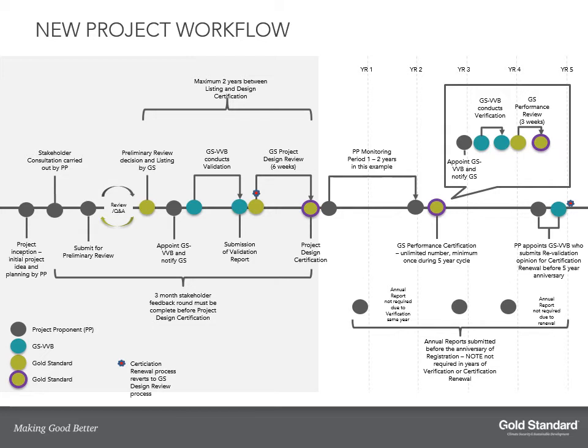And then the last feature there on the right hand side is that the cycle is now a 5-year cycle, so changing from 7 and 10 to a fixed 5-year cycle, which is renewable. So all projects will now be on a 5-year cycle and may choose to renew at year 5, and that renewal will follow a similar process to project design certification, but will focus on any changes to the project design and assumptions that underpin that, and specifically review the project baseline.